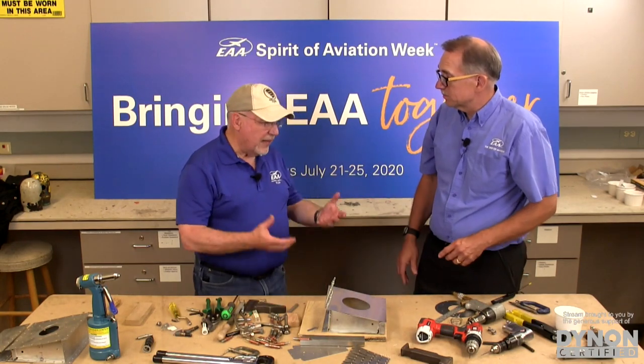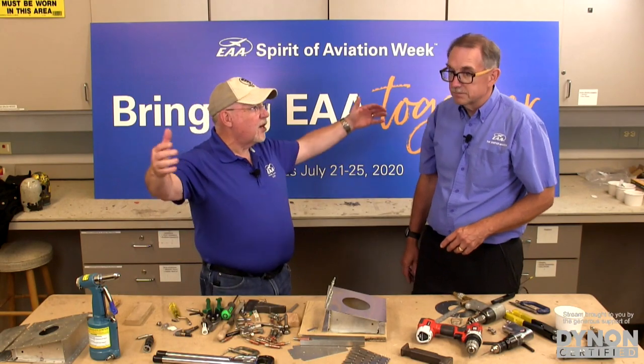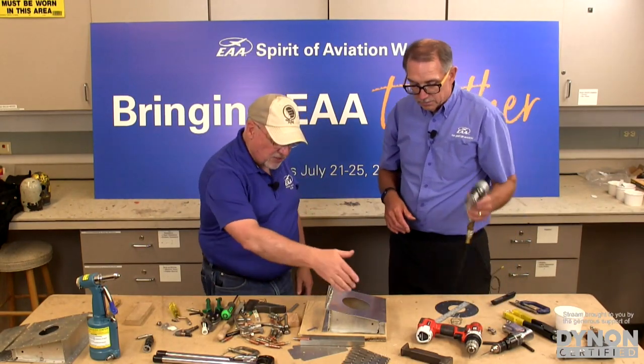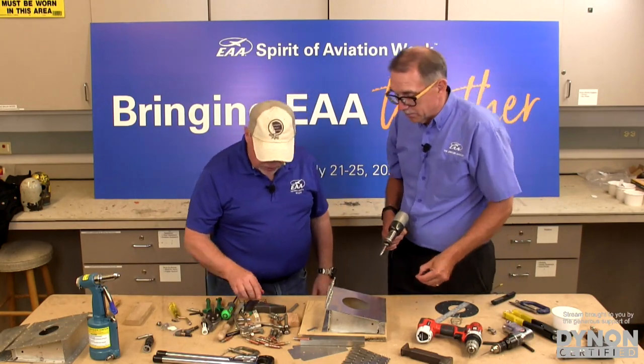Or like in a fuselage or a wing, where you're doing large sheets and a row of rivets, it becomes really challenging. There's no other way to do that except with a bucking bar. But a lot of these smaller parts, or around an inspection hole or something like that, you can easily do them with the squeezer.